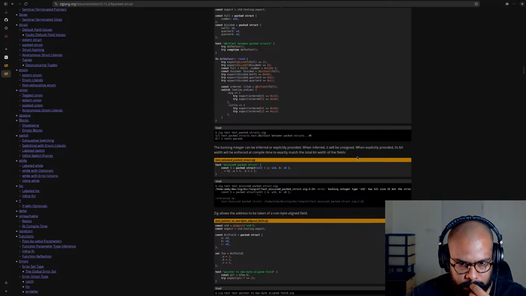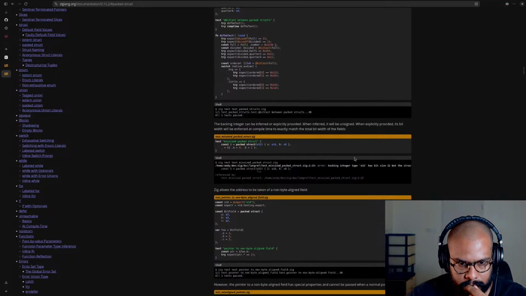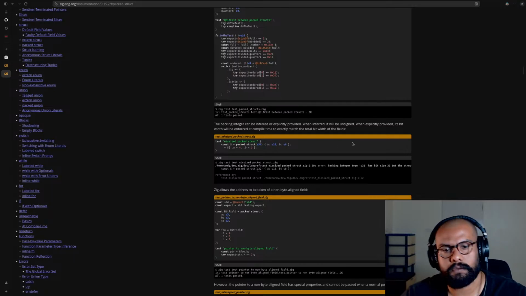Okay. So this is 24, so I'm guessing there will be padding added to the end. Oh no, maybe there'll be padding in between. I want to see what that would look like.